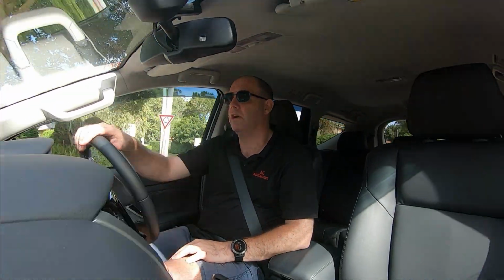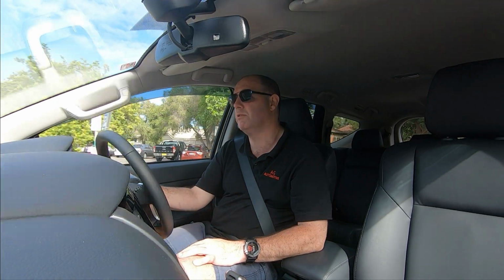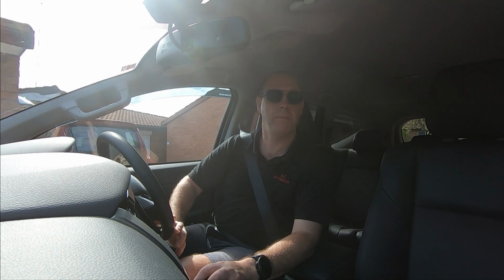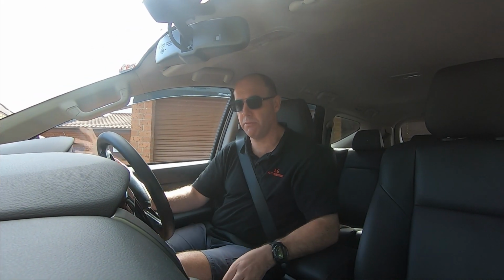And the steering's very light. I will say this, the steering is very light for a 4-wheel drive. It seems to have a bit more lightness to it, like you're driving a small little car, which is really a good thing. It's not one of these 4-wheel drives that you're forever trying to wrestle the steering wheel and become a wrestler. So it's very nice. It's got some very nice features on it. I do like the 360-degree reverse camera as well. That's a really nice thing. Automatic handbrake that comes on, which is another amazing thing with this. A lot of it's now automated, so we've got auto wipers, auto lights, auto handbrake. Radar cruise control this has as well, and it's great.